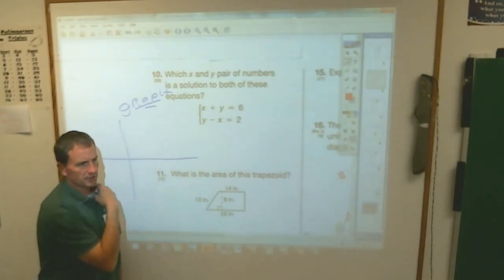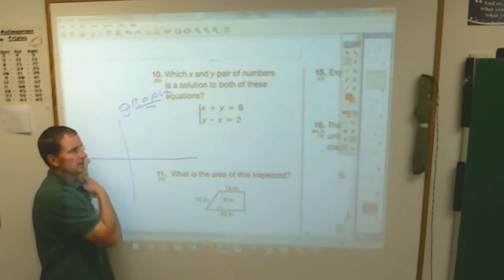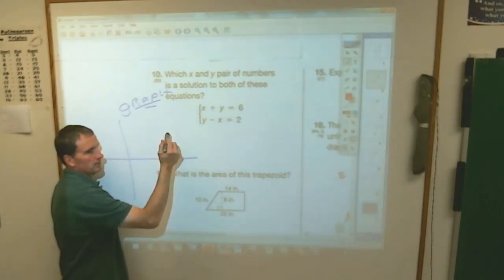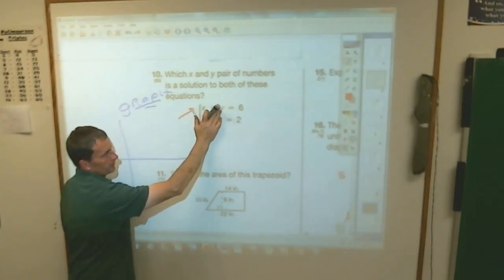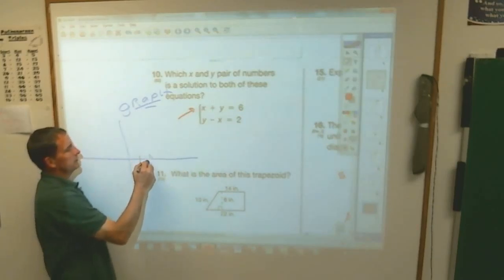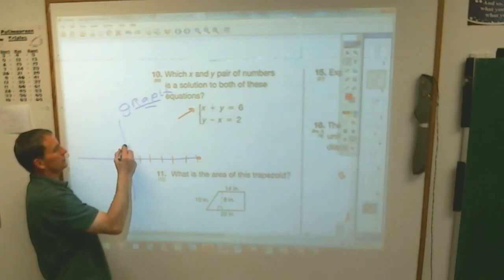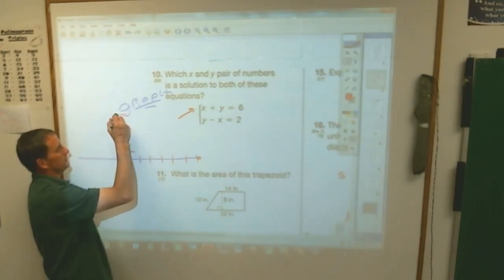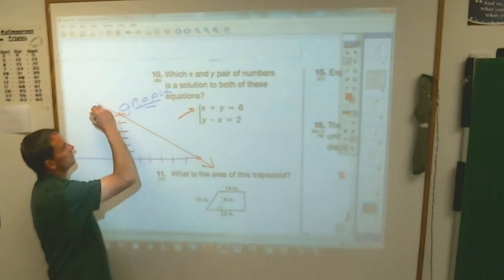I don't do 6 over and 6 up. Well, what do you mean? Maybe I do. Maybe I'm misunderstanding. Okay, yeah. Since these are in standard form, you cover up the y, x is 6, cover up the x, y is 6. So 1, 2, 3, 4, 5, 6, there's going to be a dot. 1, 2, 3, 4, 5, 6, there's going to be a dot. That is the graph of that first line.